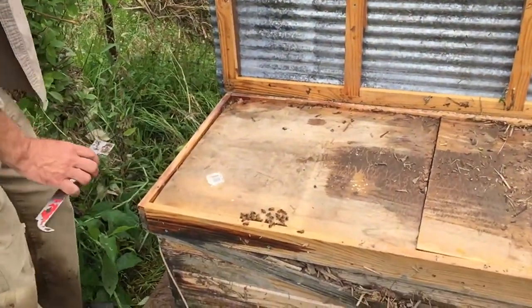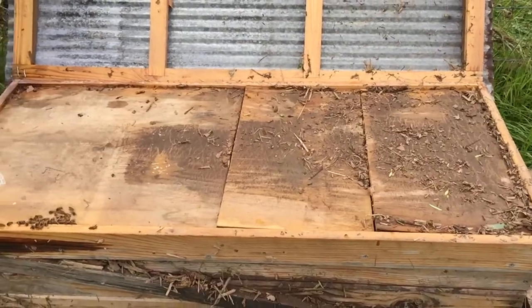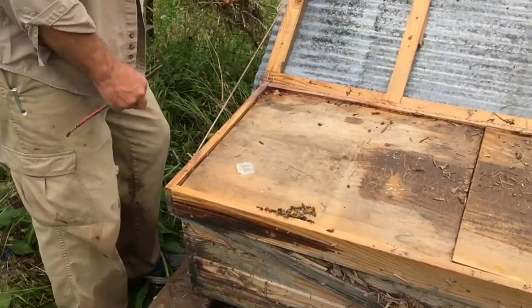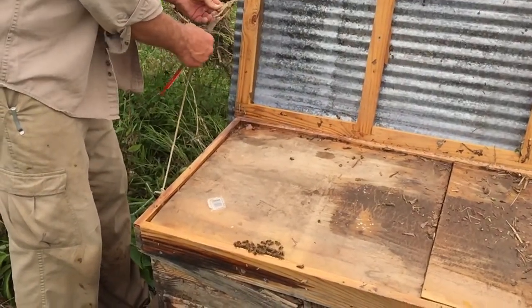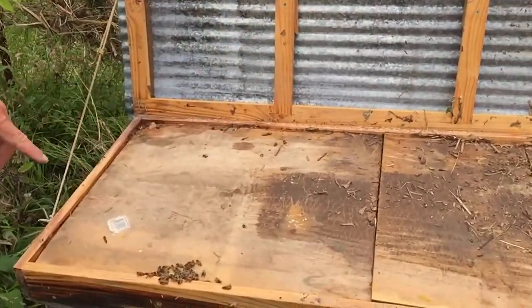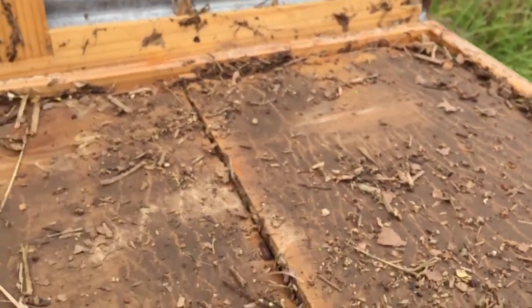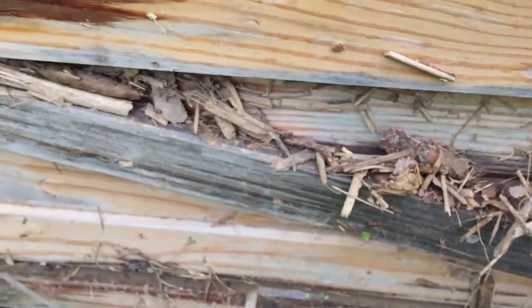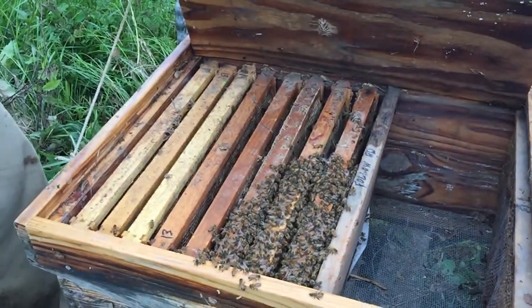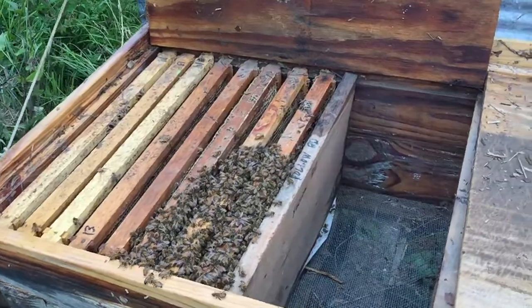I had two long hives here and apparently they both just lifted and floated. You can see where the water floated into the hive — you can see all the flotsam up against the side of the hive. It looks like this was completely filled with water at one point, because the stuff is all the way at the top.